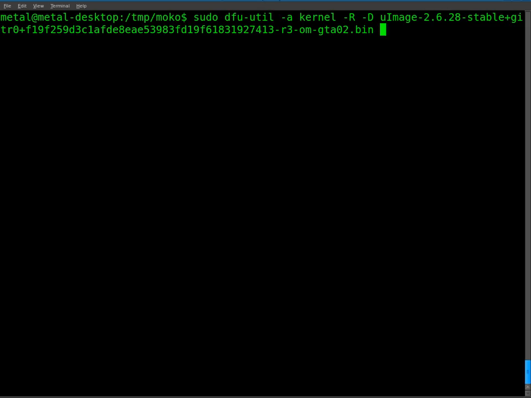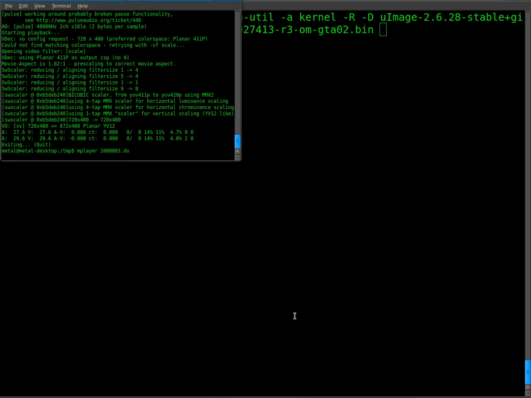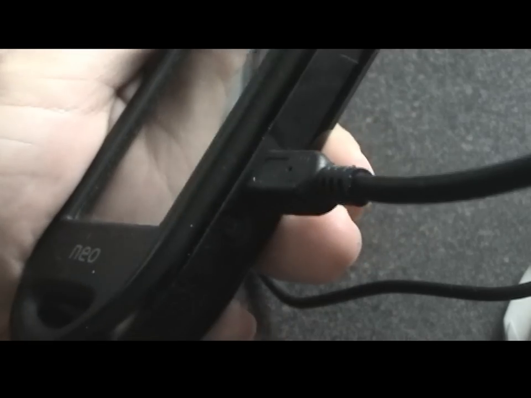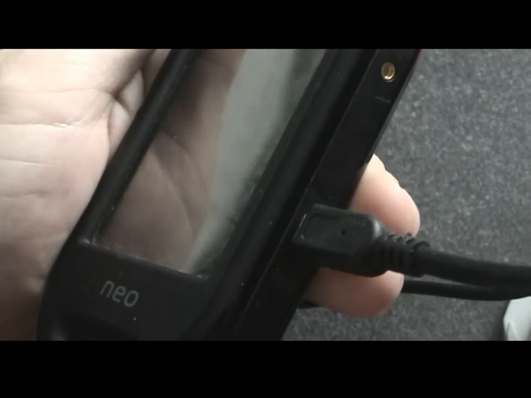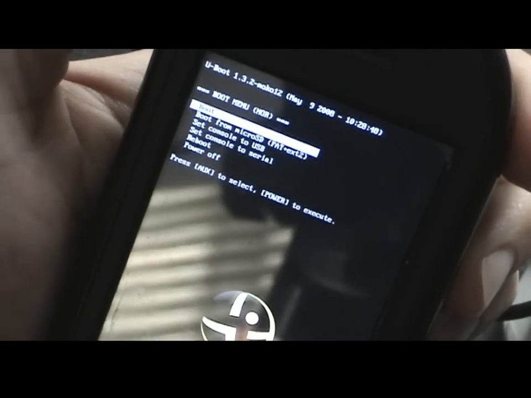Now, I'm going to start up a video so you can see the process of turning on the phone and getting it ready to flash. So I've got the Freerunner hooked up to my computer through USB. Now I'm going to take it, and you have your auxiliary button up here in the top left, and your power button down here on the bottom right. So I'm going to hold down the auxiliary button and then hold down the power button until it turns on, and I got my little bootloader window or menu.